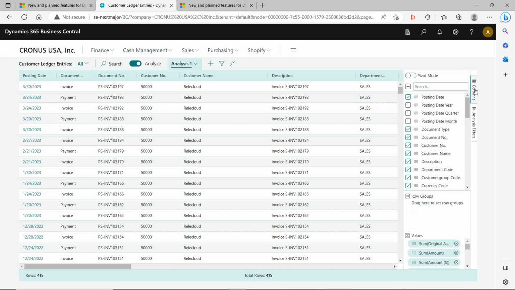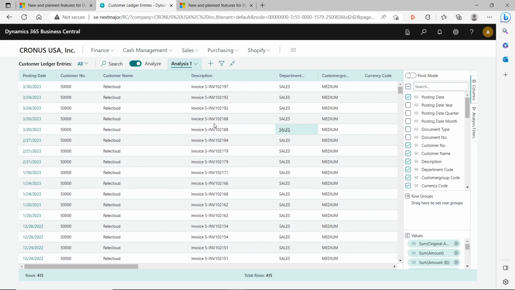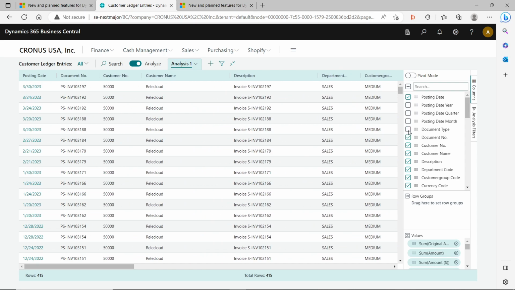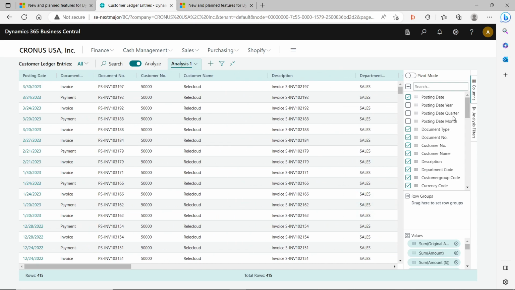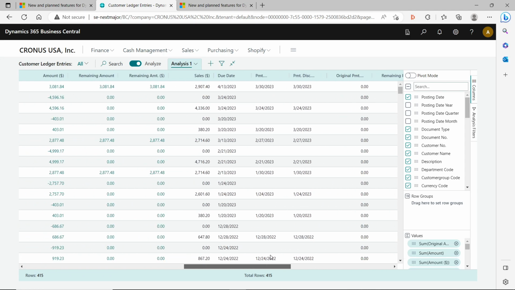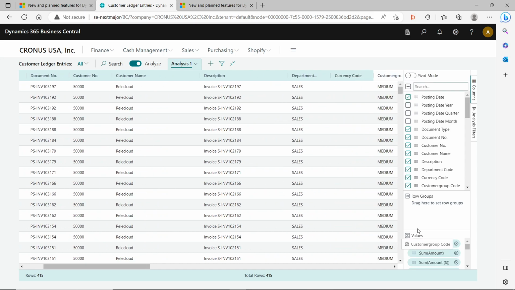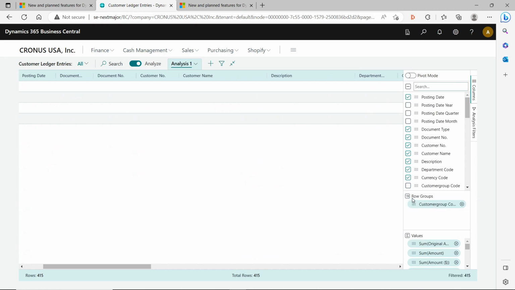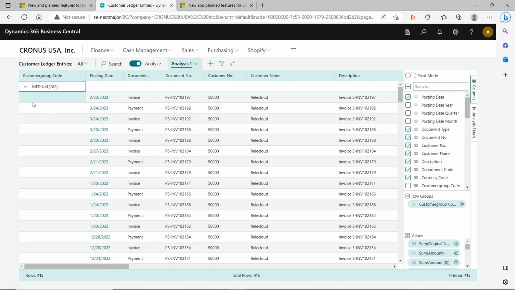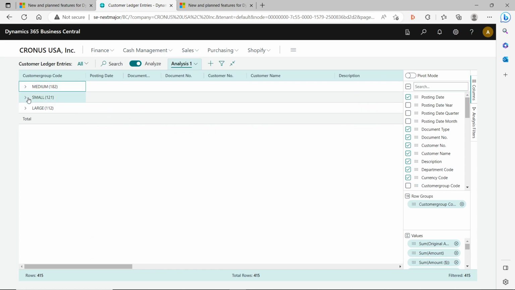You can enable these columns, and make a column show or not show by checking or unchecking it. And then you can add groups. In this case, I have these customer ledger entries in different customer groups, so you can see I have a column called customer group. Then I can just group the data. I just need to highlight this column and drag it to the row groups. After I did that, you can see it's grouped like this. Like in Excel, you can group the data.